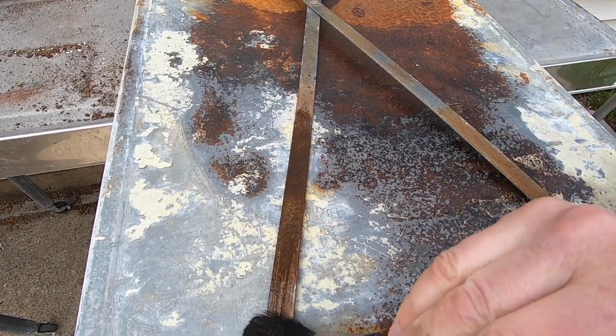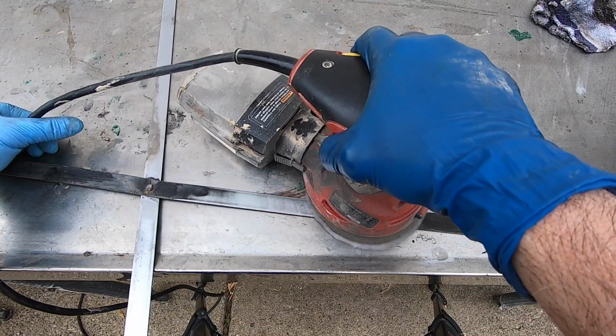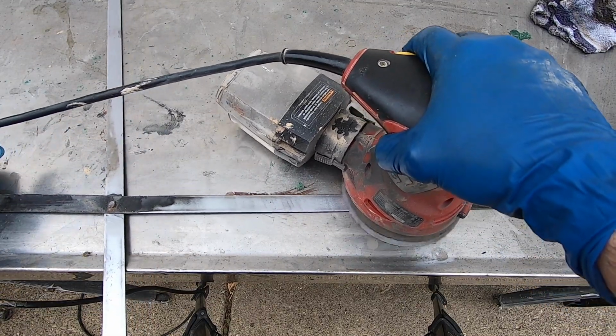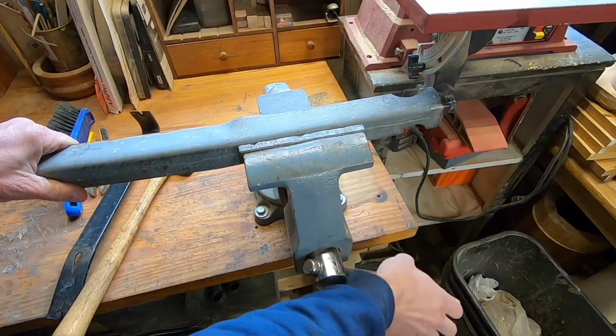I start to treat the rust here, but then just grab my orbital sander with 220 grit, which not only removed the rust, but it left a really nice brushed metal finish.